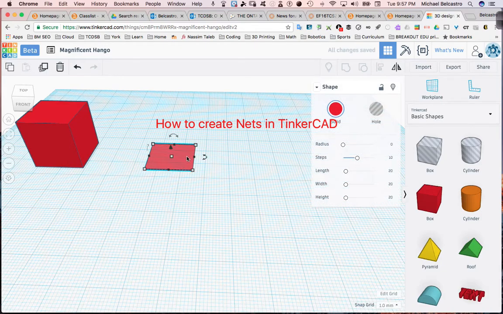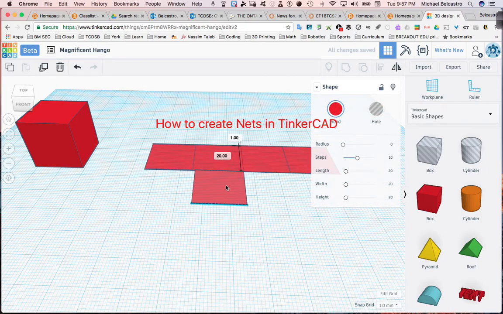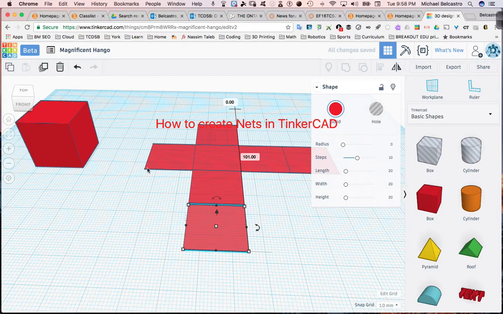I can then duplicate this object. Let's say I'm going to make a cube. There we go. I have my 3, so I have my top, my side. And I can even have one more. Perfect. Let's duplicate this one. We can have the front. We can have the back. Put together. And we can even have the bottom.